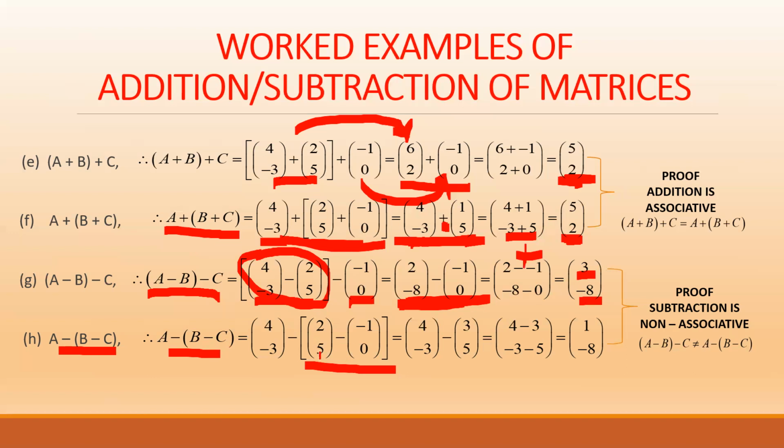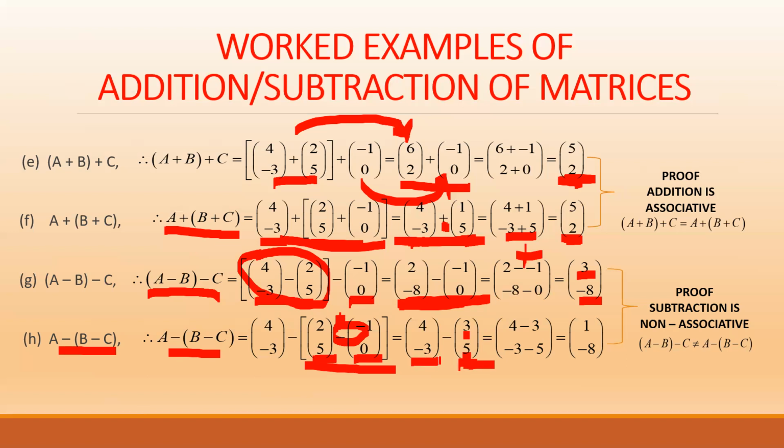We put our B here, which is 2, 5, and our C here, which is -1, 0. We subtract these two matrices. 2 take -1, so these two signs here would become a plus if we should work it out roughly, and so we would get our 3, which is right here. And 5 take 0, we would get back our 5 here. So that's how we would reduce what is in the bracket to 5, 3.